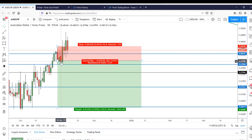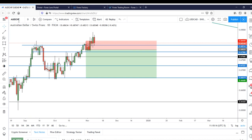When we entered that trade, we had the RBA rate statement come in later in the evening. In that rate statement, they decided to keep rates the same for the Aussie dollar, and that fueled some bullish momentum, and we got stopped out at 40 pips. So 40 pips isn't going to break the bank, but we do like to talk about the losses. Since then it hasn't really moved much, but I think we're done with this pair.